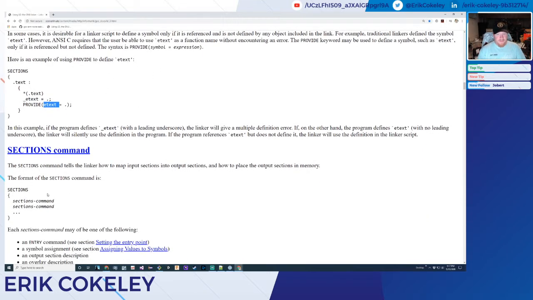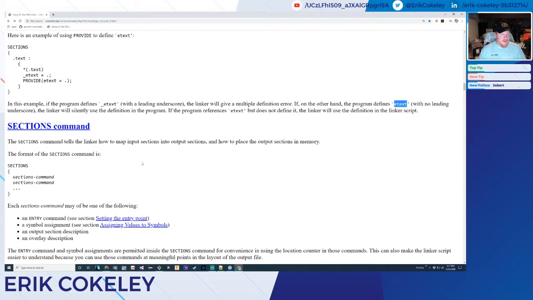It seems like it would be wrong if someone else was putting it in, because they wouldn't know the address. But anyway, in this example, if the program defined this, the linker would have multiple definitions because they're not using provide for this line. But for etext, they're using provide, so it would silently use the definition in the program.